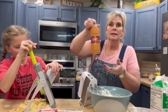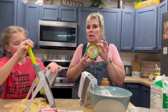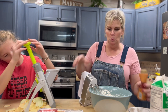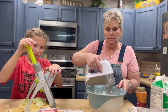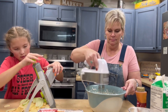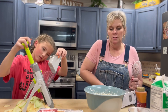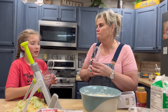So I got this caramel sauce — you can use the kind that you just dip your apples in, or whichever one you want. I'm going to drizzle some in, about a quarter of a cup, maybe a little more, and just mix it in. Oh my goodness, that's going to look so good. Let's taste it. Mmm, that's good!